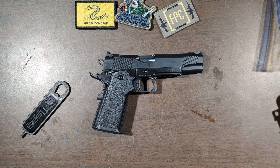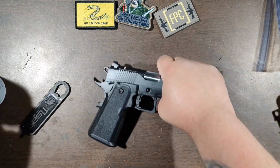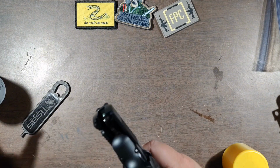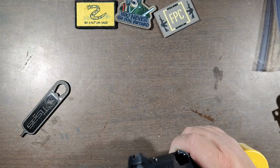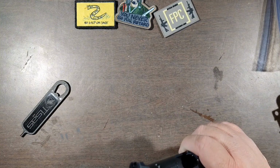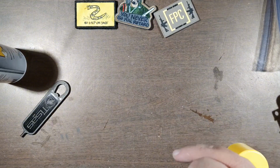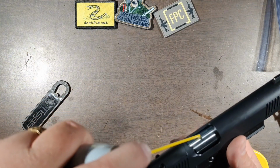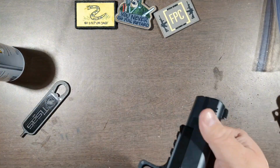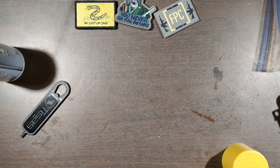Alright, take a little bit of lube, and I do mean a little bit. One thing I've learned is a little bit goes a long way. Go ahead and lock this thing open. Just take a little squirt into the rails. Let that work itself in. That feels pretty good. I'll put a little bit here on top of the barrel. Feels smooth as butter. Now I'm just going to wipe off the excess.